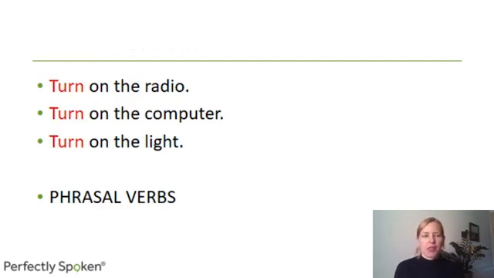So here we've got turn on the radio. So let me just give you an example. Turn on, turn off. Okay, so you've got turn on the radio, turn on the computer, turn on the light. Okay, these are phrasal verbs. Now, what is a phrasal verb? A phrasal verb has two components. Okay, so it's got two parts. It has a verb and a preposition.